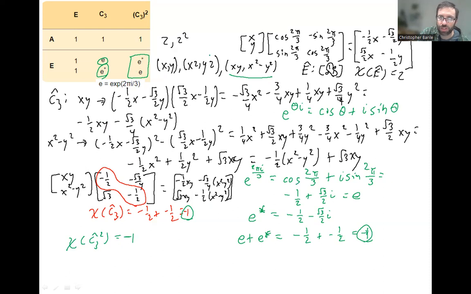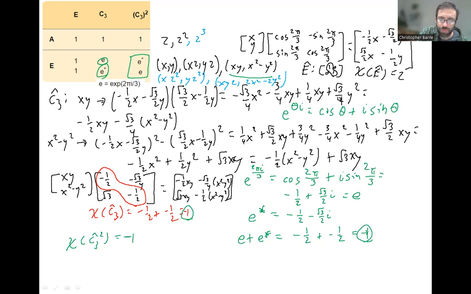We could go further to look at some cubic functions. Some easy ones would be like z cubed. Well, that's just 1's cubed, so that's going to transform as A. If you do other ones like x times any of these quadratics by z, like xz squared and yz squared, those are going to go together, or xyz and zx squared minus zy squared, those are going to go together and transform as E, just because you're multiplying by -1.